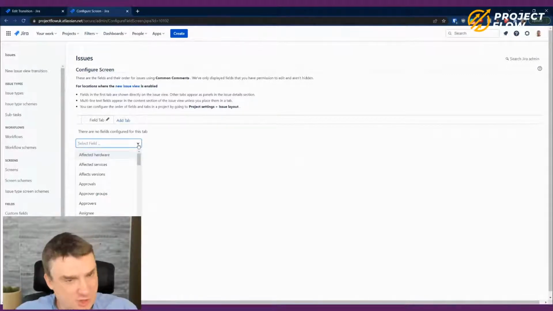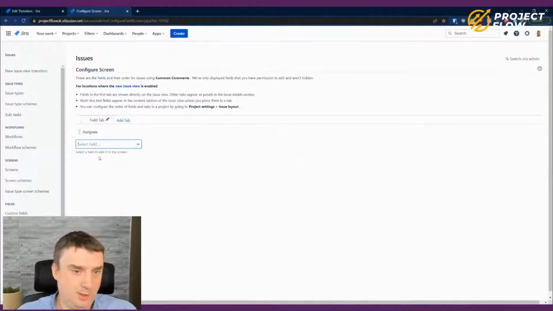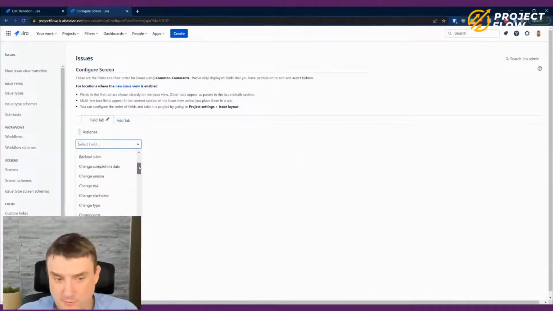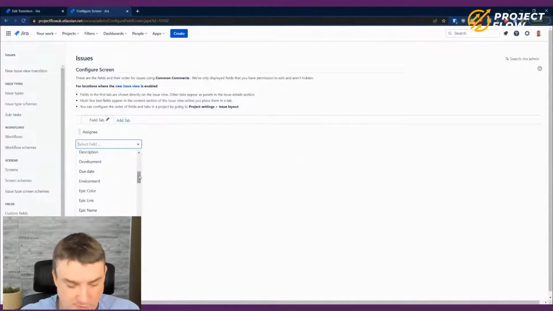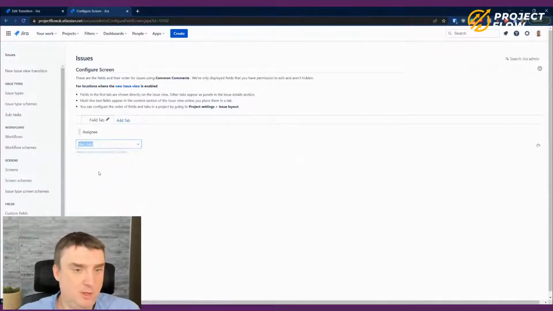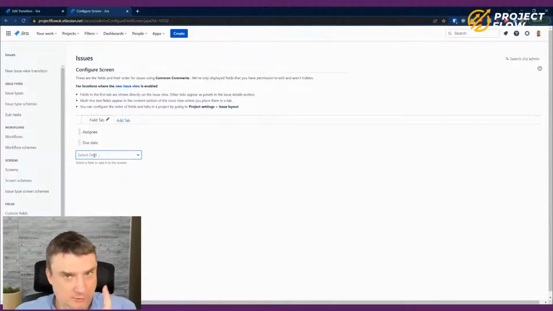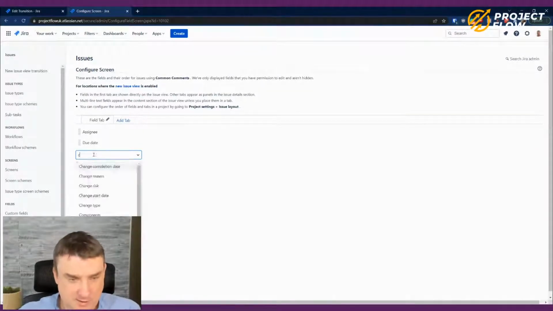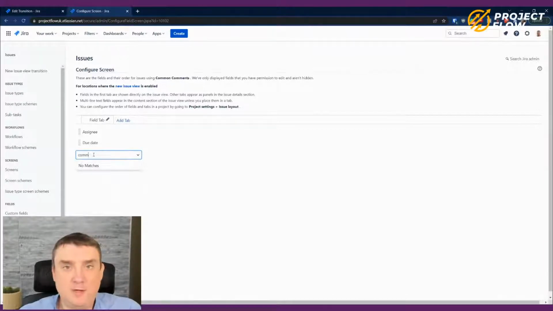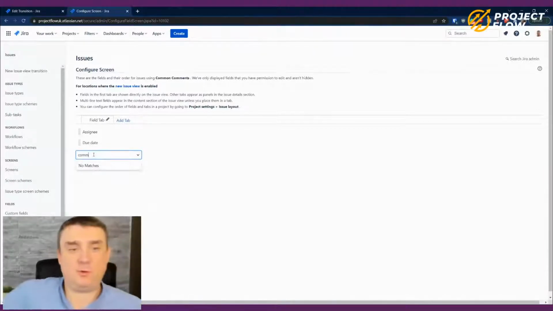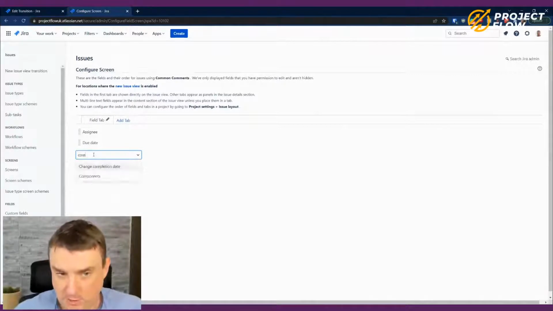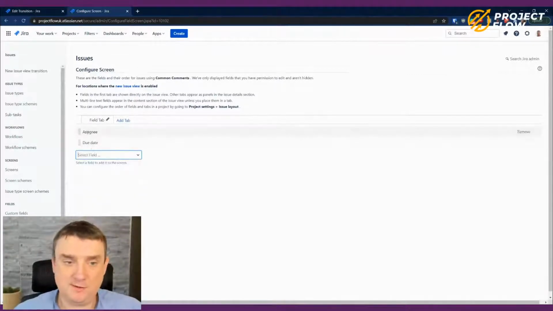So let's just for fun, have a sign. Okay, so sign is there, and obviously, if you require components, if you require a due date, first let's make a due date. Why not? Let's add due date. But there is that one field I've been talking about, comment. So if you start typing, look, there is no comment. Why is there no comment in the screen? Because comment is a minimum field. So we've got two, but in a second you're going to see there is a third one, including comments.